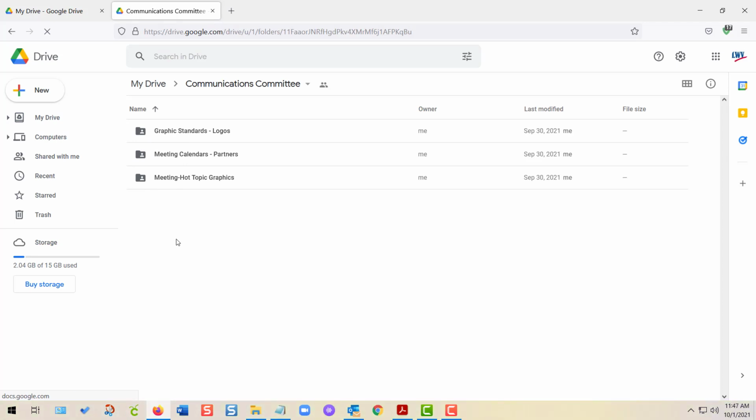The reason is, if you share the parent folder, the child folder and everything in it will also be shared. I could have just given Hillary the overall email to our Google Drive, but I thought this is easier. You don't get a bunch of folders that you don't know what they are and have to hunt through. Now she can easily see it. So that's how that works.